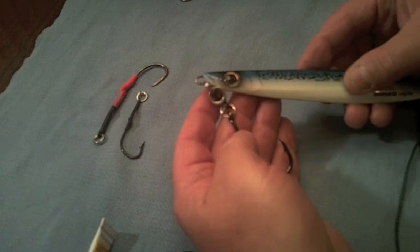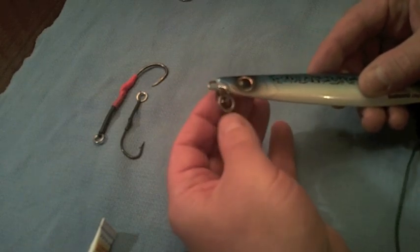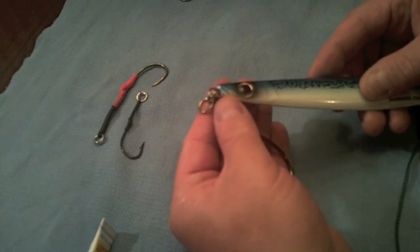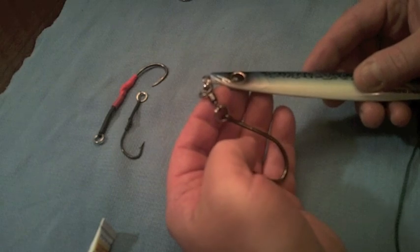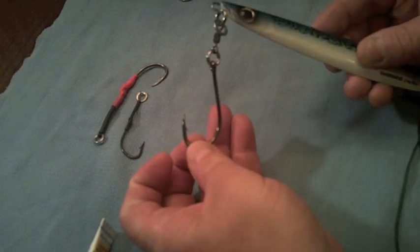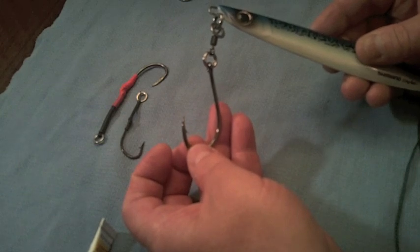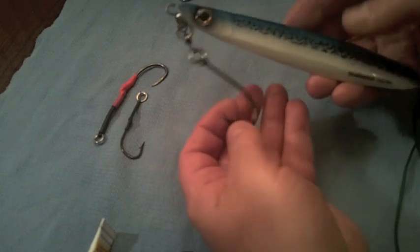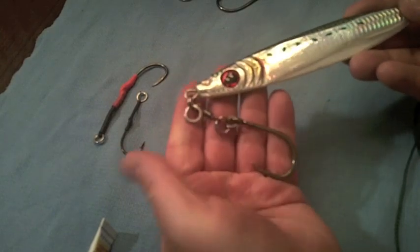We haven't had any bite offs. There's no way anybody's going to bite through this. These are like 180-pound split rings and 230-pound swivels on like a 7/0 hook, which is a typical setup that I use on butterfly jigs, and they're good. That's a Shimano one. This is a Bass Pro Shop version of it. It's the same thing, a little bit shorter hook.